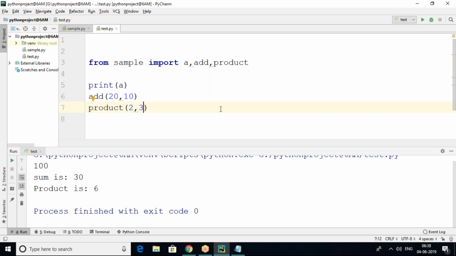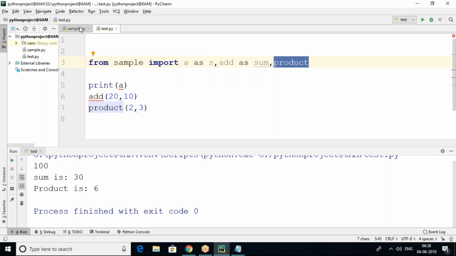Now member aliasing is also possible. Member aliasing means giving another name to the member. For example, a as s, add as sum, and product I don't want to change, so keep it as it is. So from sample module, import a as s, add as sum, product.